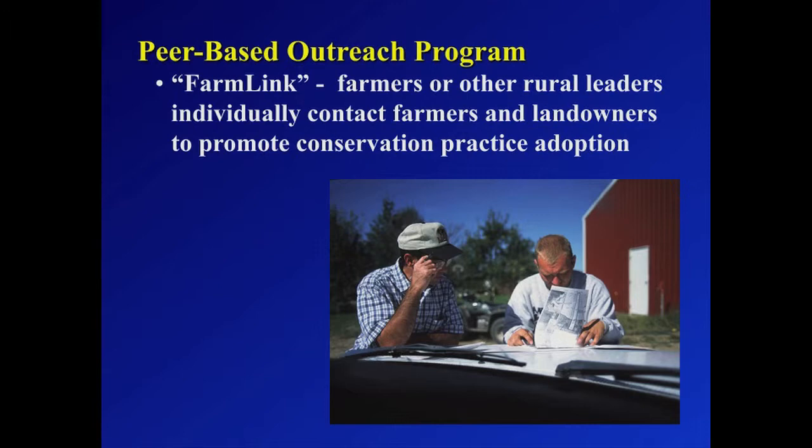That's what we called the FarmLink, where we essentially had decided to have farmers or other individuals in the community who were well respected, and I'll go through some of the things that we look for in these advisors, as we call them. What we did was have them contact other farmers and landowners to promote conservation practice adoption.